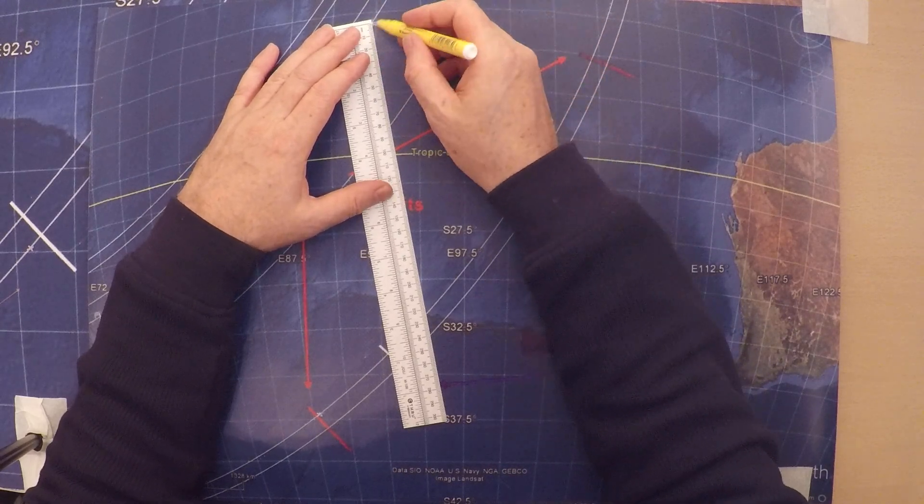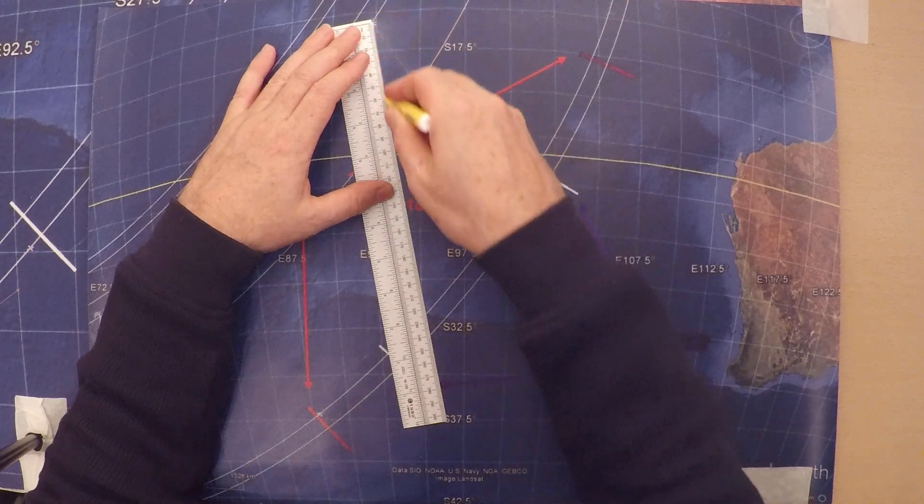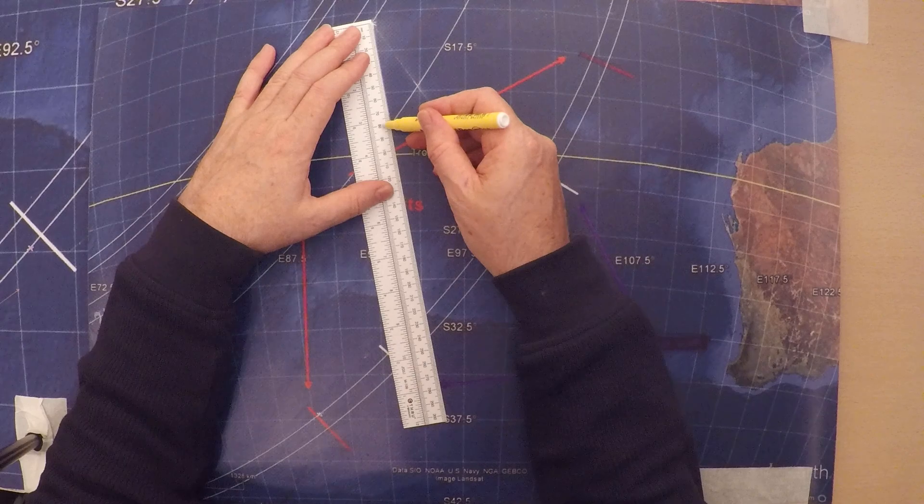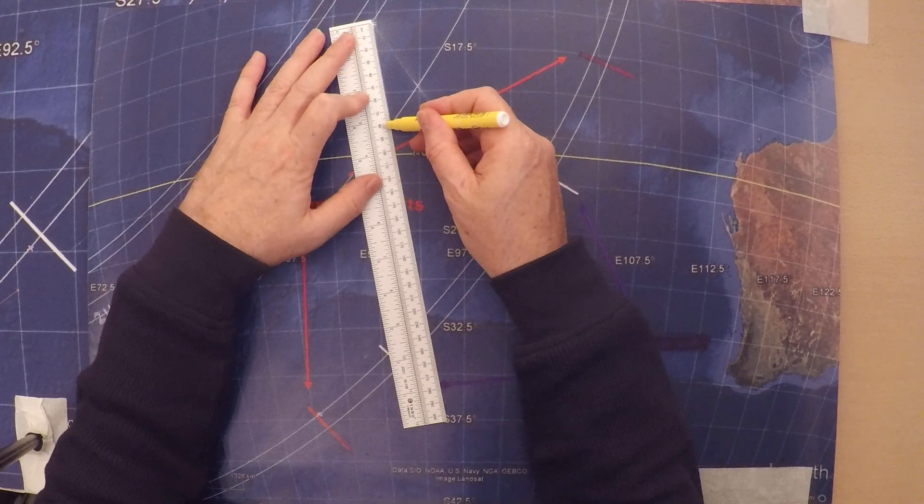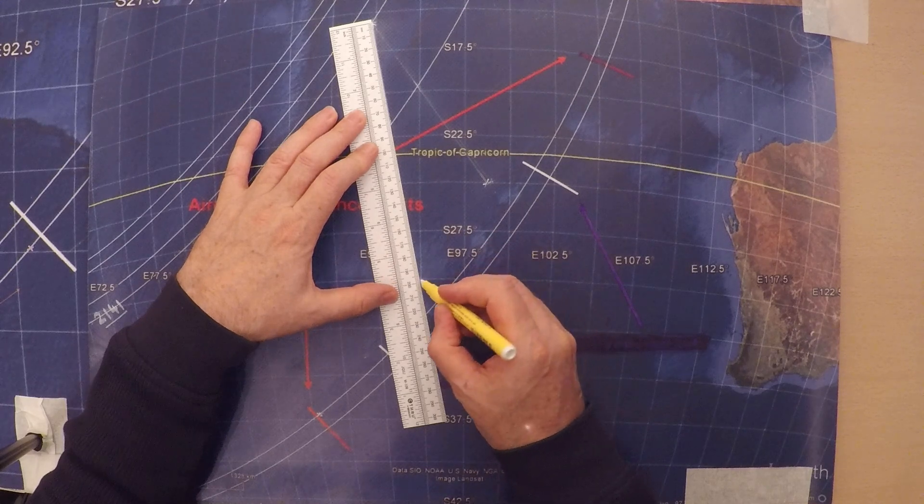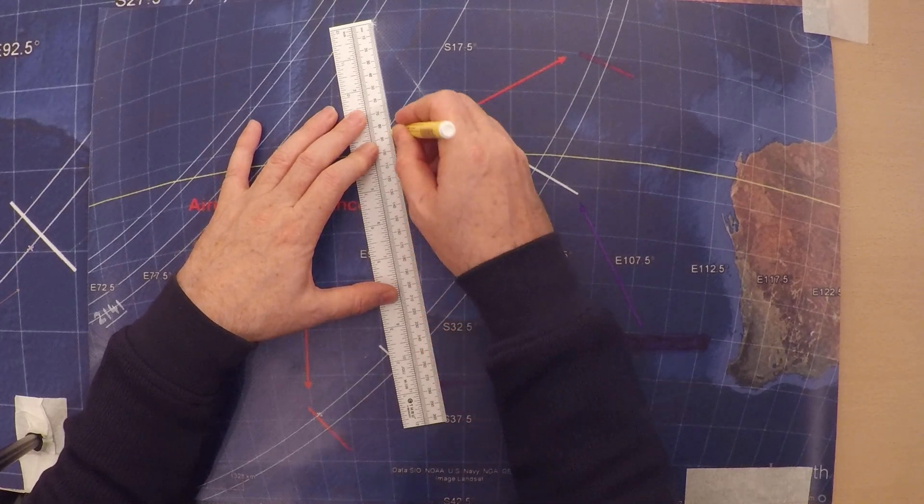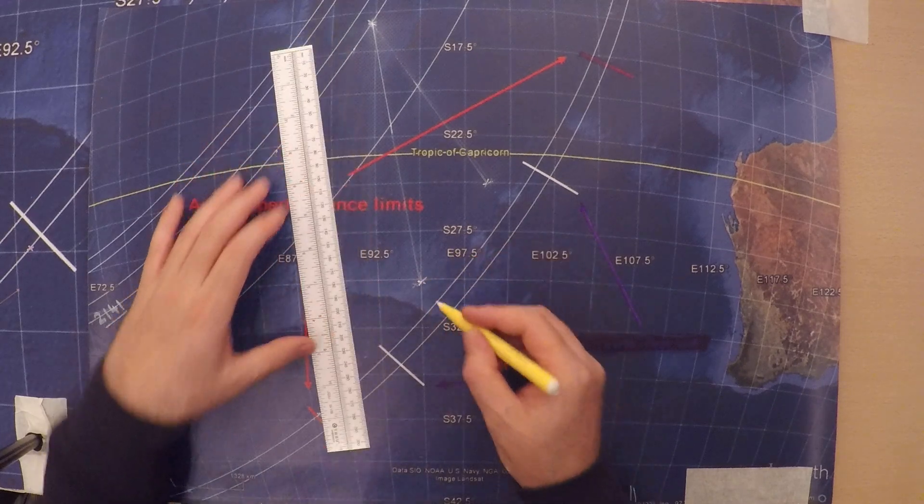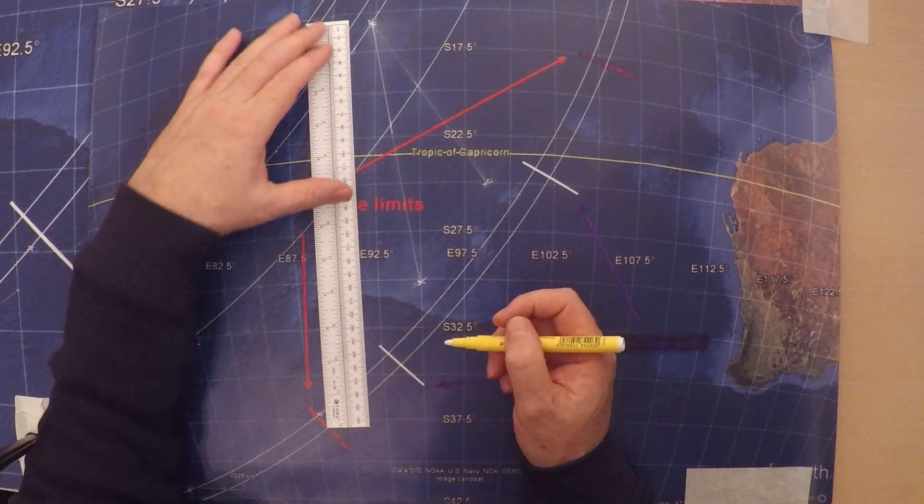Same point, of course. Eighty for the first leg and it carries on. If it carries on at the same speed, it will pass another hundred and twenty millimeters, which will take you up to two hundred, which is there. Also, no good. Didn't make it to the sixth arc.